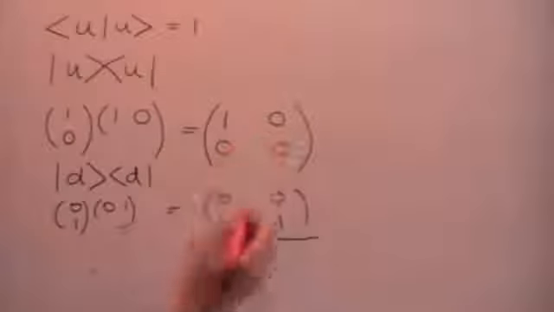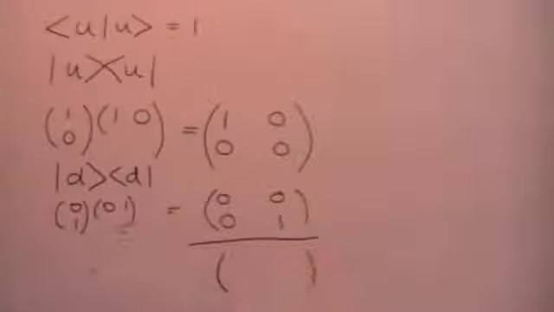Now let's add those two matrices together. And the rules are fairly simple. You just add the relevant elements in each case. So you've got 1 plus 0 is 1, 0 plus 0 is 0, 0 plus 0 is 0, 0 plus 1 is 1. And that is the identity matrix, because it's got 1s on the diagonal and 0s everywhere else.